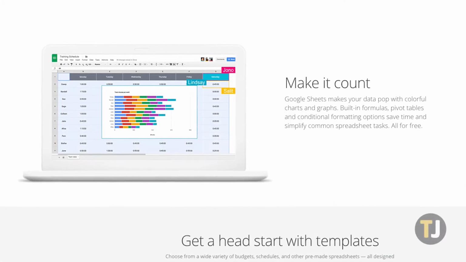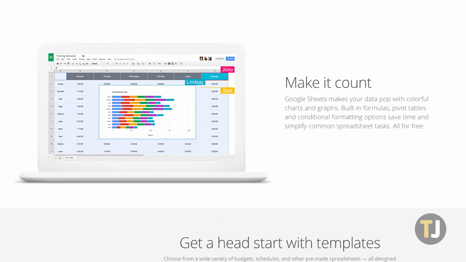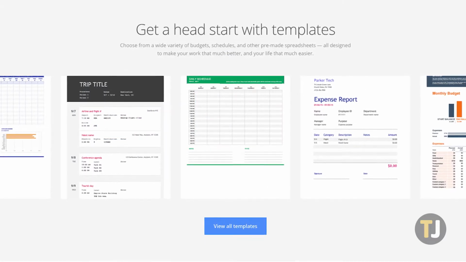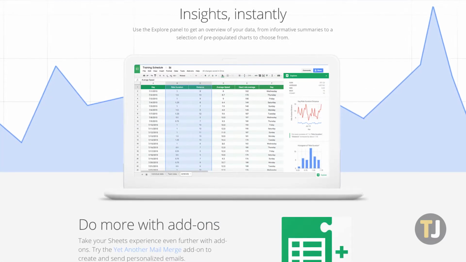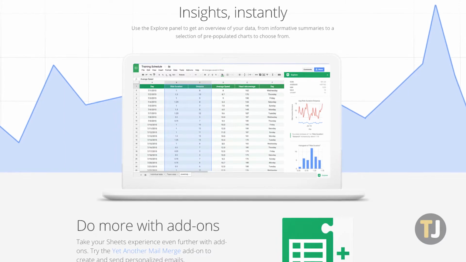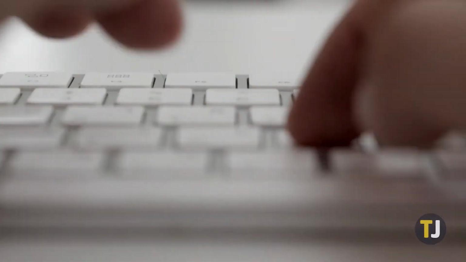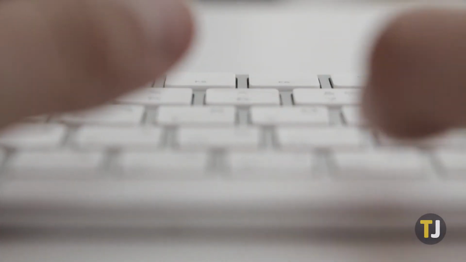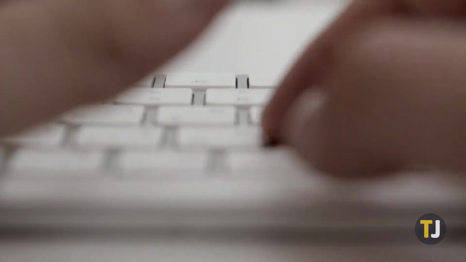Google Sheets is a great web-based alternative to Excel, perfect for creating and managing spreadsheets. Of course, while many spreadsheets focus on numbers and statistics, keeping track of your word count is still an important part of any document, spreadsheet or otherwise.